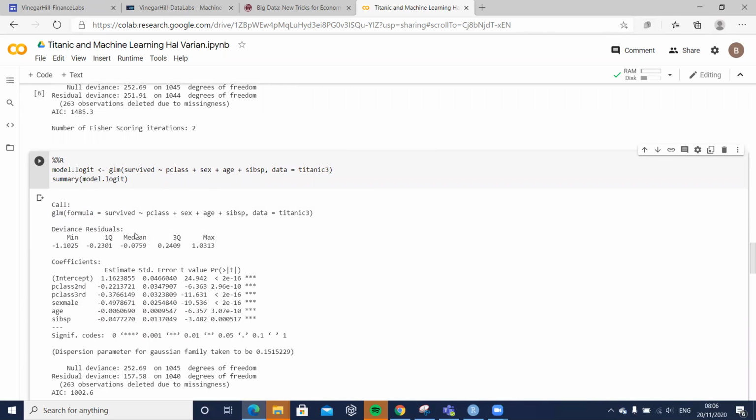The pclass here is a factor, so it's broken up into dummies, 0s and 1s, and we can see that survival is negatively related to class: for third class, there's a stronger negative relationship with survival.